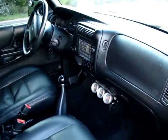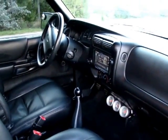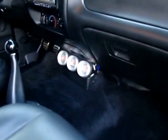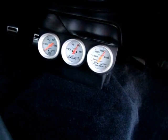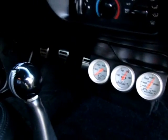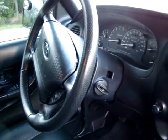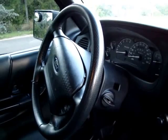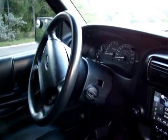The interior was gray originally, and I took it all apart, dyed everything black, and added some gauges. If I can get in a little closer here, got some Auto Meter gauges. I've got oil pressure, volts, and water temperature. I went ahead and added the GT500 pedals. And I got one of the last, I think there were only 3 left. Ford had 3 2004 Lightning leather wrap steering wheels left before they were discontinued. And my lovely wife was able to secure one of those for me.